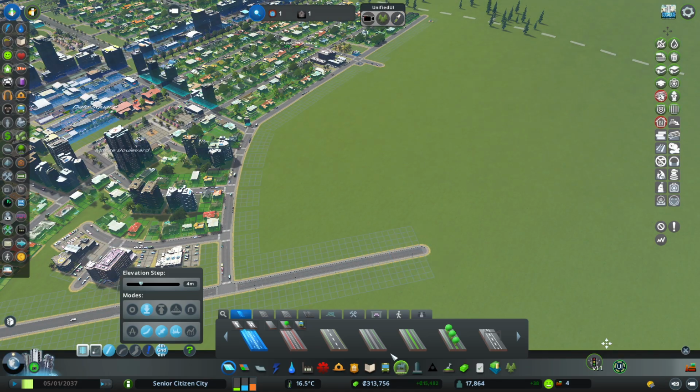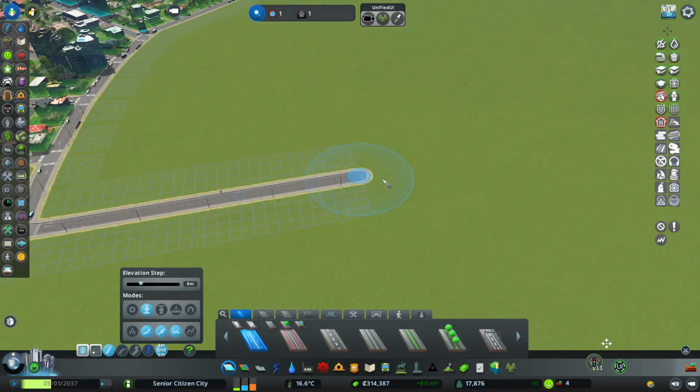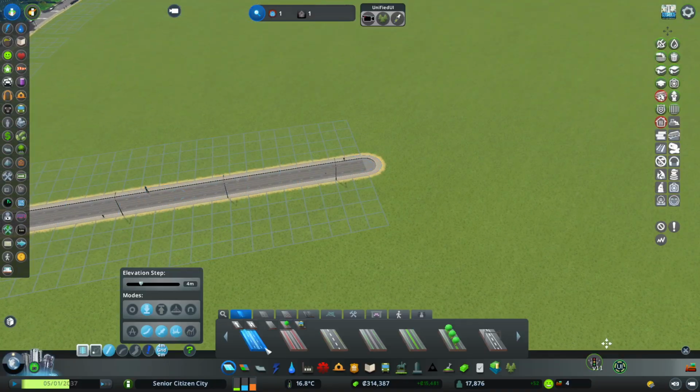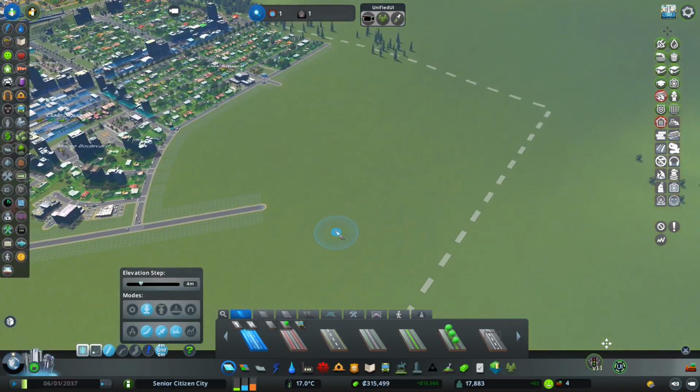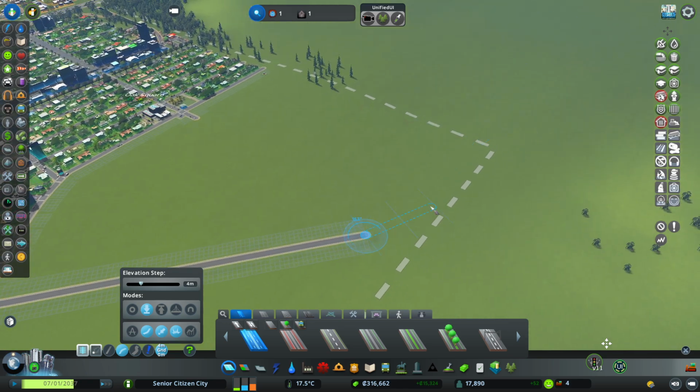Get the picker road, pick her up. Okay, what is this? This is a 4-lane road. So I think what we can do, extend this down and then give it a turn. Okay. Curved road tool. Give it the bend it needs.